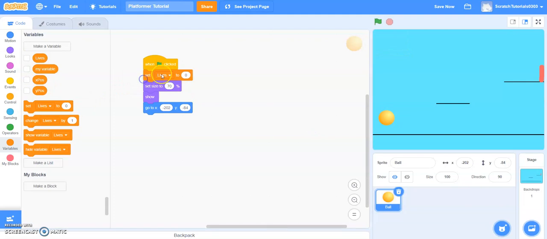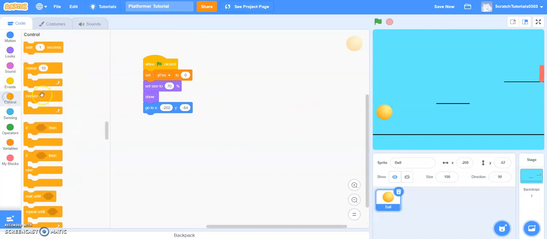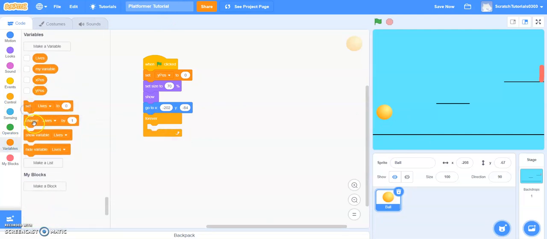And I want to set our Y position to be 0 at the start. Our Y position's in a way like gravity, but it's not exactly like it. So I want to start by setting gravity to 0, so the ball has a second before it starts using gravity to actually start up here instead of down here or wherever. Then I'll bring in a forever loop, and then I want our gravity to change by around negative 0.5. So the ball will forever be falling down.